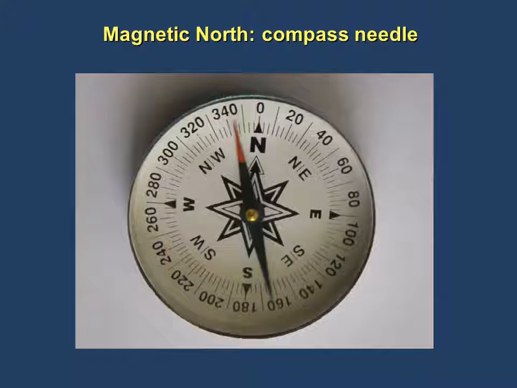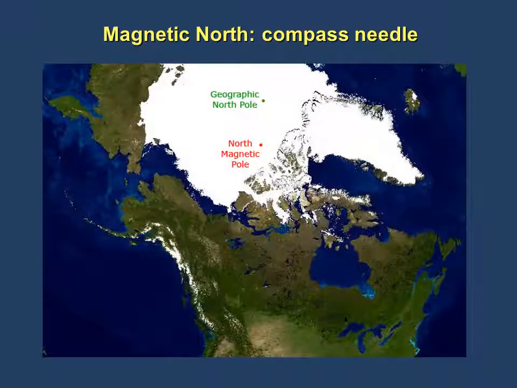So ships and people walking through the bush and a whole range of applications relied upon compasses. These days, most people will have a compass as a backup in case there's no GPS signal, but almost everyone is starting to rely upon GPS as the main coordinate system these days. So if we look at the compass, it points towards the magnetic North Pole. So when it points north on the compass, it's pointing towards the magnetic North Pole.